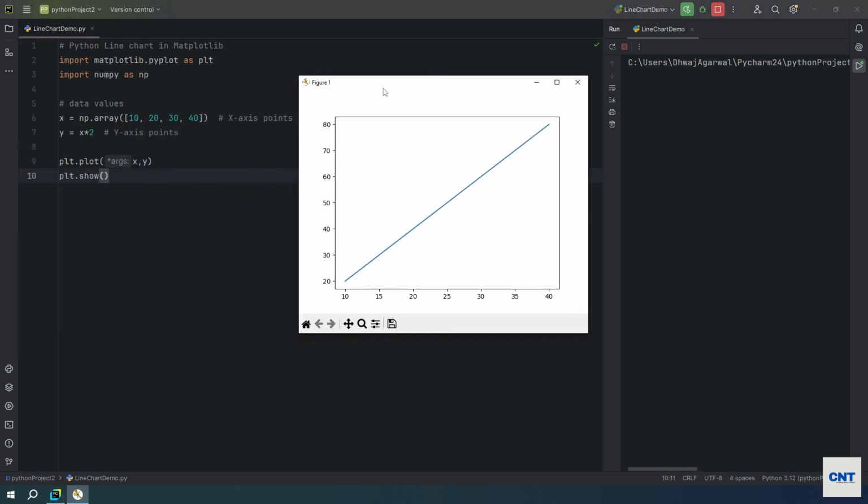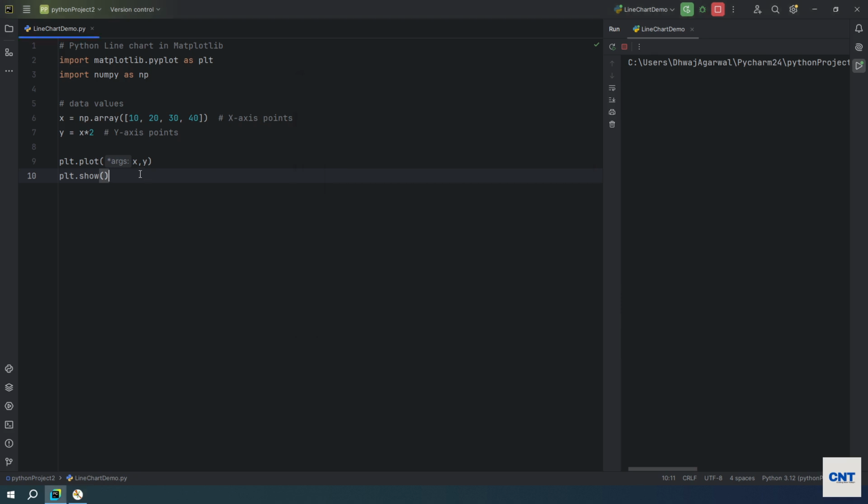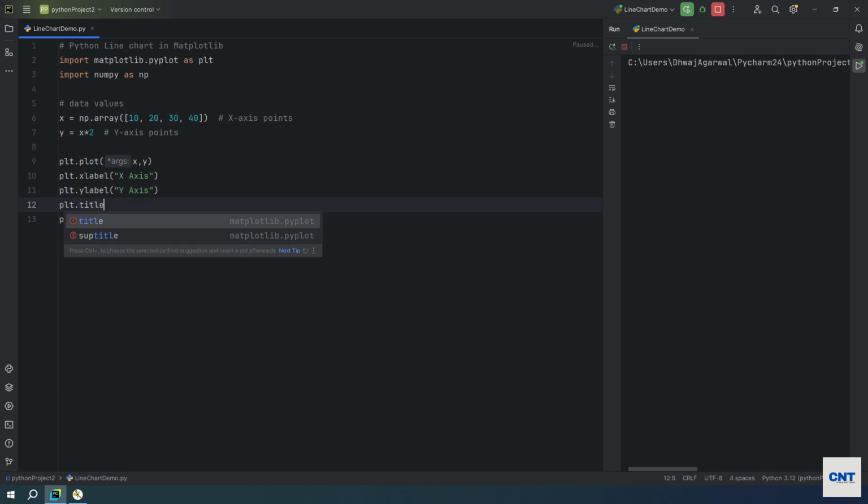So you will see a line chart is created on the widget. This is a very simple chart. We can see here there is no label on the x-axis and the y-axis, and labeling is necessary for understanding the chart dimensions. Let's do that. Before showing the widget, we have to say plt.xlabel. We have already seen it. In the same way we can create ylabel. And if you want to create a title for the chart, that can be done with the help of the title function. Okay, now let's run the program.